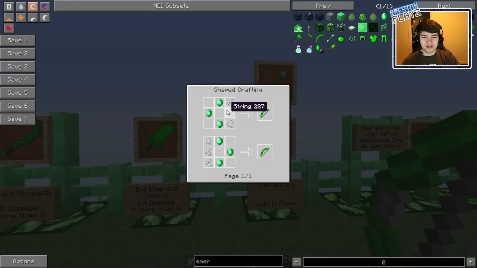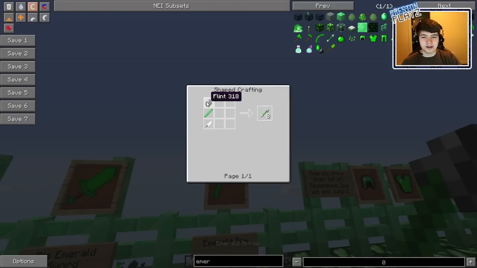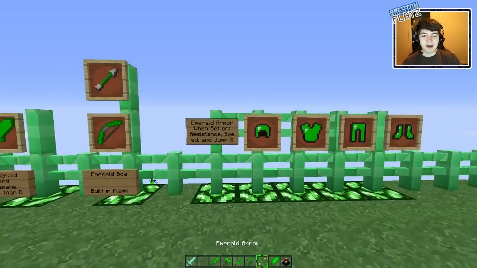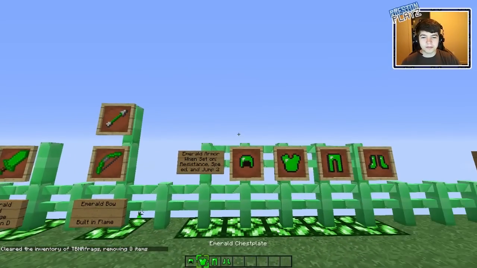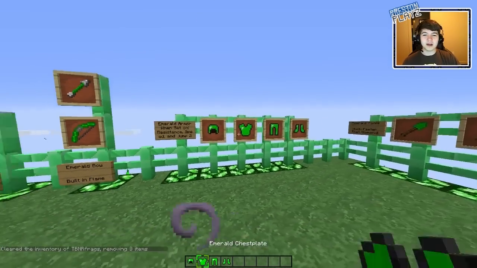So if you guys want to know how to make the emerald bow, it's made with emeralds instead of sticks in front. And then the emerald arrows are made out of a flint, emerald rod, and a feather. And emerald rods are really easy to get because you get them from cows. So it's kind of nifty. Now, moving on, I will clear this out of my inventory. Now, moving on, we're going to get to the emerald armor, which is really cool because when you equip the full set, you get speed, jump boost 2, and resistance, so it makes it really hard for you to get killed.